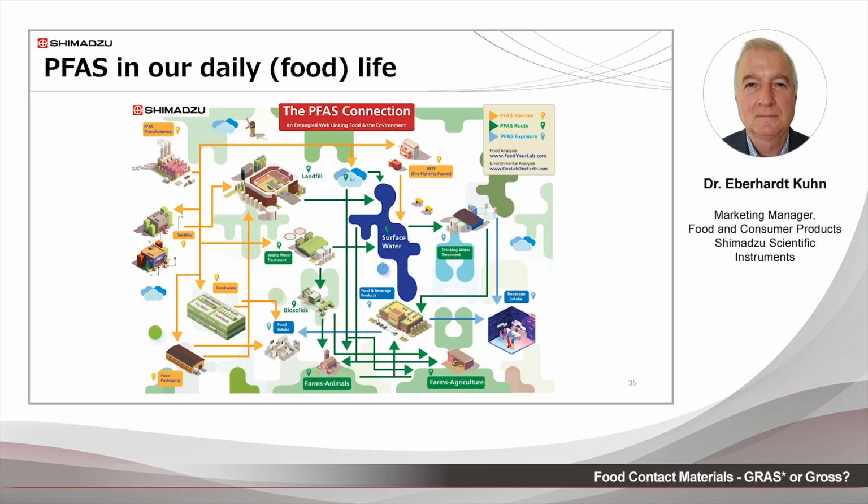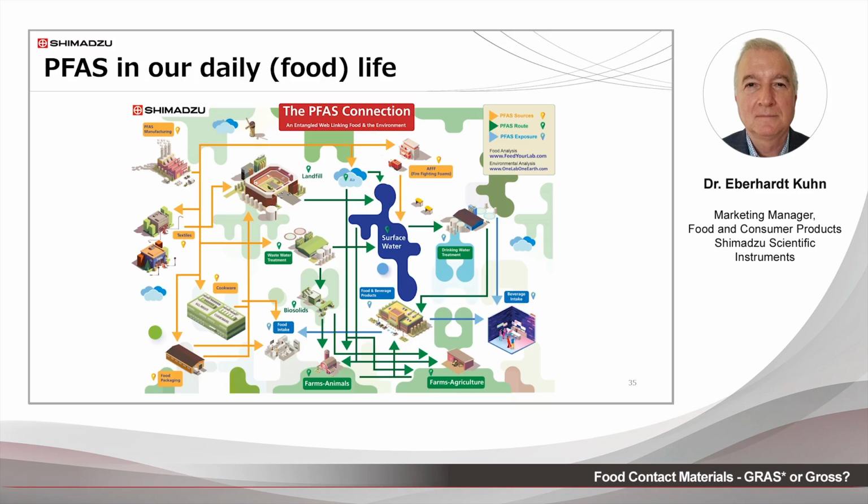You can see from the PFAS manufacturing, it goes into textiles, cookware, and food packaging, from where it goes directly into the food. But another use for PFAS, of course, is in firefighting foams, and they are then disposed into the environment, going to the surface water. And while they're being treated, there could always be some residual PFAS in the surface water, especially if that is near a farm, where it could end up on the farm, both in the animals and the agriculture.